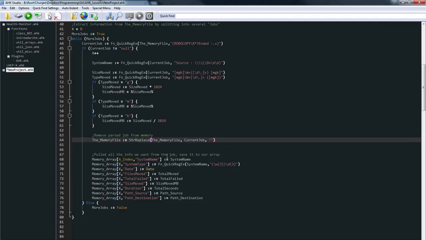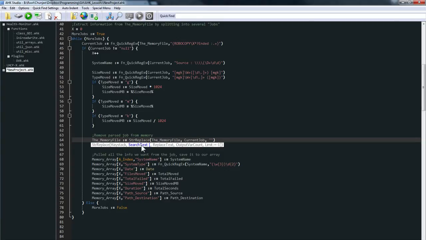So let's look at how that works. Maybe what I'll do is go like this, see if I can get that little help drop down. There we go. Okay. So string replace takes the haystack. The haystack is the big thing, the big memory file.